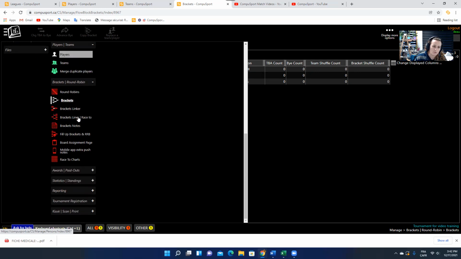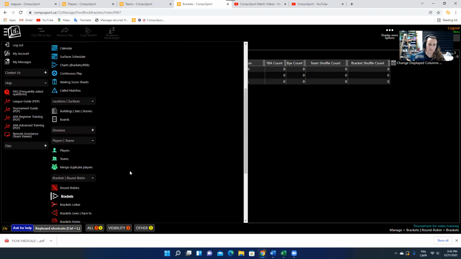And then the other option, which I'll talk about in another video, is the tournament registration tool. So you could have players register themselves directly online on the app to get into your tournament. You can choose if they're just registering and then sitting on a waiting list until they've paid you. And then once they've paid, you can check that they've paid, and then they'll get into your tournament directly. Or the players can register directly online and pay their fees right from there. So you would have to set that up. So those are some options that are there for you.